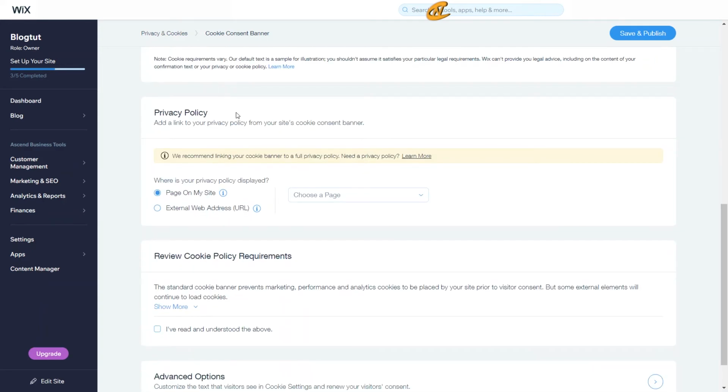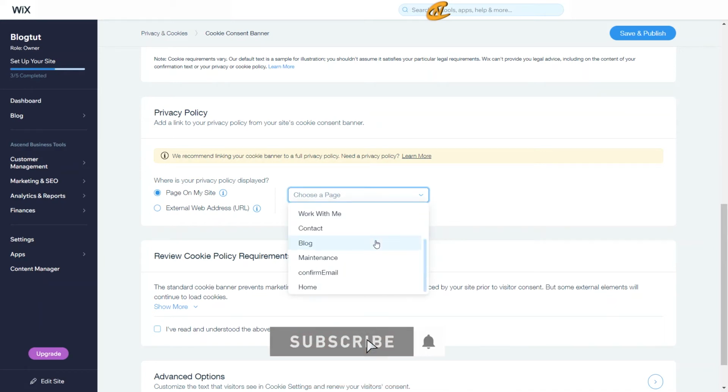And then you also have the place where you can put a connection to a page on your site or to an external web address for your privacy policy. This is a very useful and helpful tool. So I could go into my blog tut and point it to the maintenance page, just like I did last week.